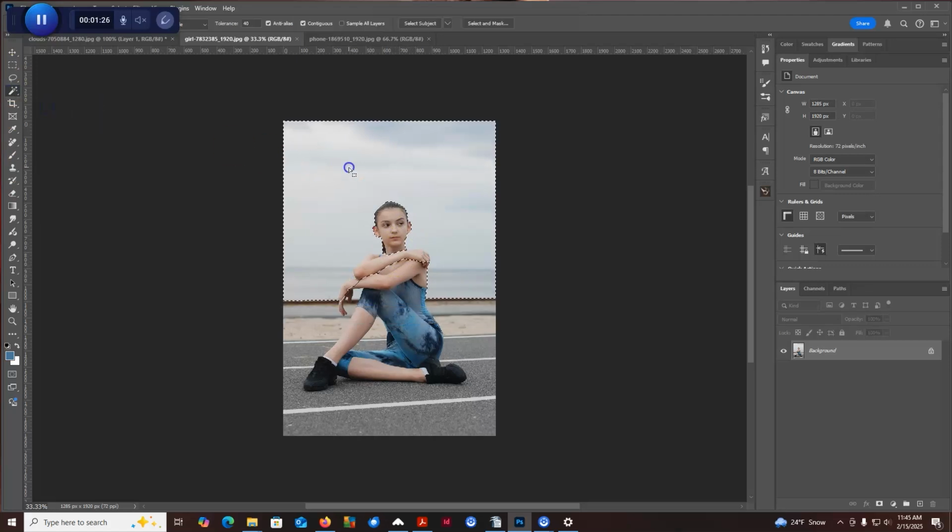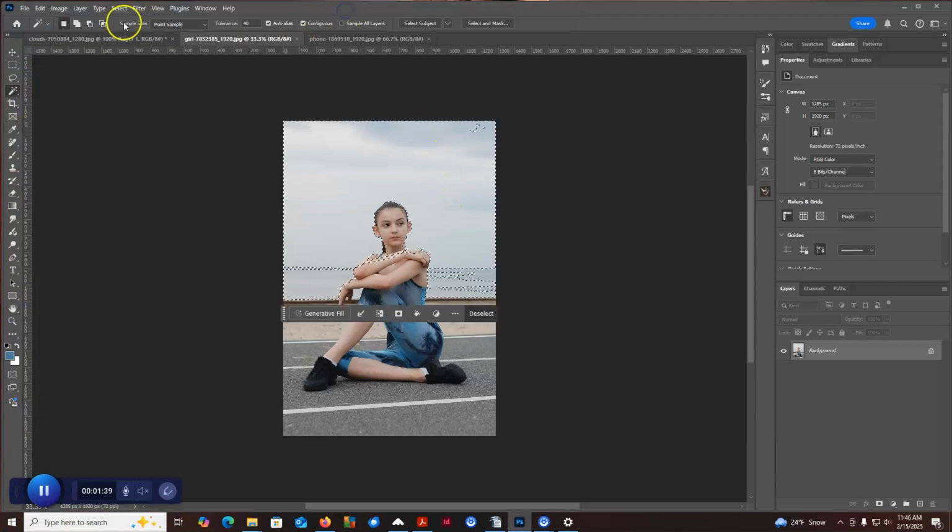The magic wand tool, again, if I were to deselect and go here, just click, it'll make a guesstimate as far as what you're trying to select in this area. Of course, you can set its tolerance in certain ways. If you find it's selecting too much, you can come up to the top and change it down to, let's say, 15, to give you a much smaller selection here. To add to it, you can hold down Shift and keep clicking to add to your selection.